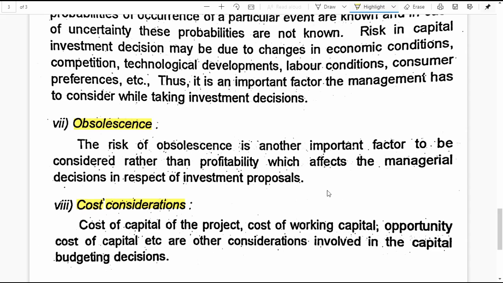If the concern goes for the third proposal, which is comparatively less profitable than the first one, but more profitable than the second one, it will ensure the future return or future profitability of the concern, and it could be extended for a period of 6 to 7 years till the project comes to the end of its lifetime. And that's the point we need to understand from the seventh aspect.